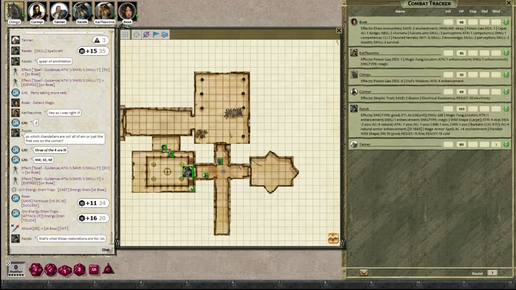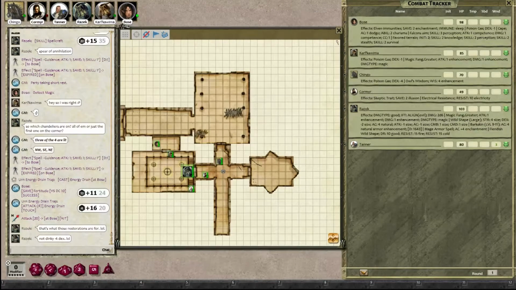Razik's now figuring out what Tanner figured out. Most of the stuff has something. Treasure has a reason. All right. Let me take a peek at one of the first chests, and see if that one's trapped. Okay. So that chest does not appear to be trapped. All right. I will open it.